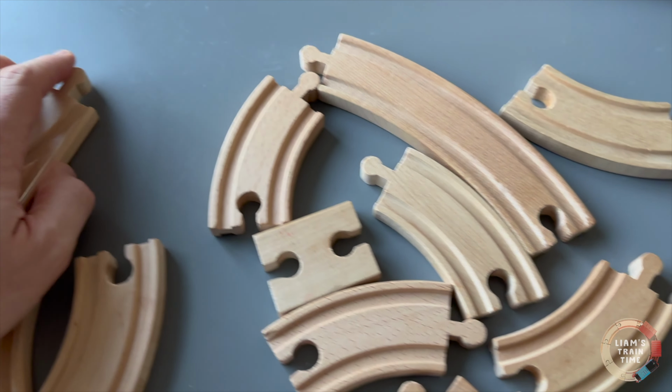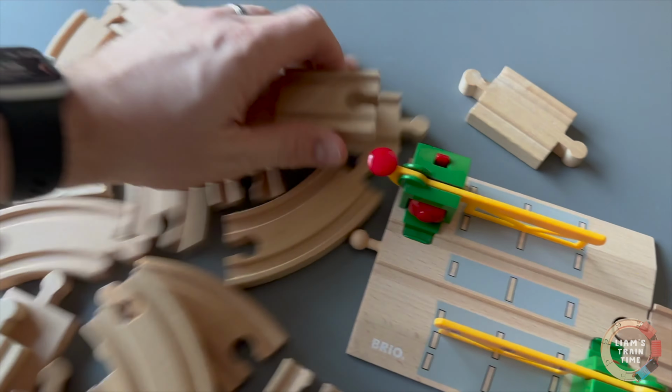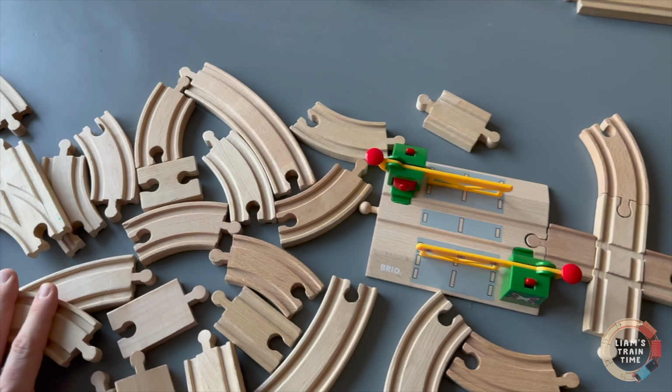Here we go. 1, 2. Yep. We need 1, 2, 3. We have 4, enough. 5, 6, 7, 8. This one. Oh, that's not one. Oh no. We've run out of straightaways.